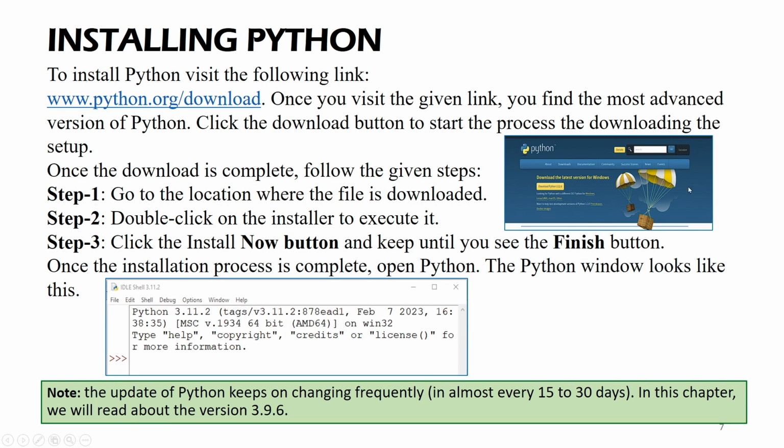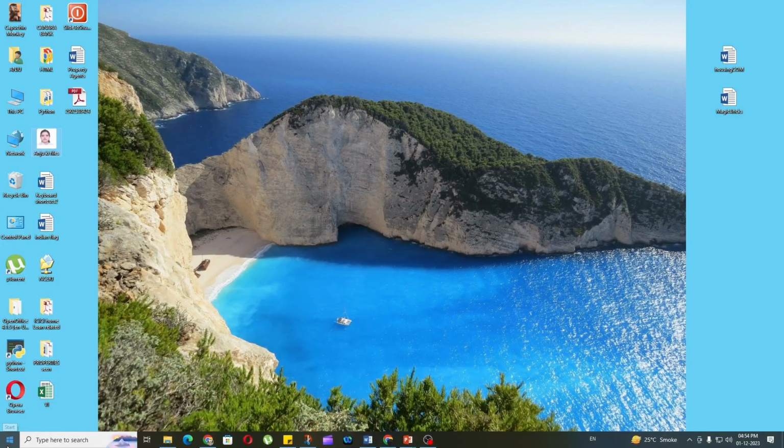First you have downloaded Python, then you have to run the setup. That means you have to make it compatible with your operating system, and you have to just bring it to the proper location.